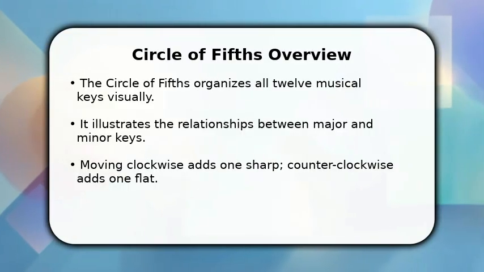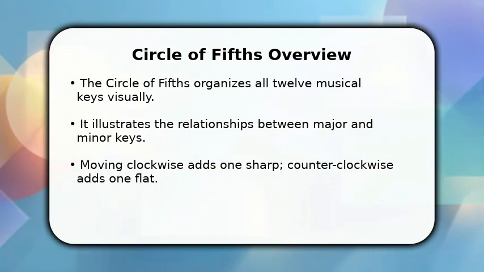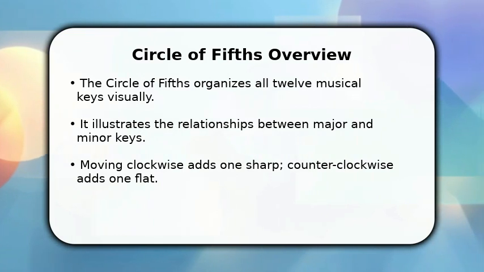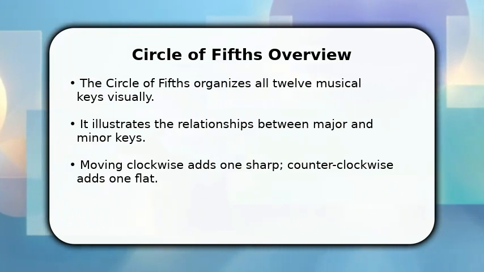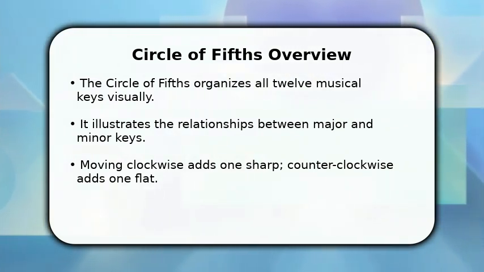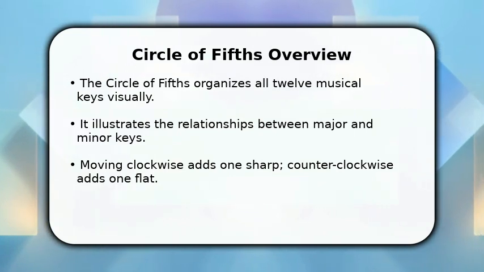In this video, I will explain how to use the circle of fifths for chord progressions on piano. The circle of fifths is a powerful visual tool that organizes all 12 musical keys. It clearly shows the relationships between major and minor keys. Moving clockwise around the circle adds one sharp to the key signature, while moving counterclockwise adds one flat. Each step represents an interval of a perfect fifth.